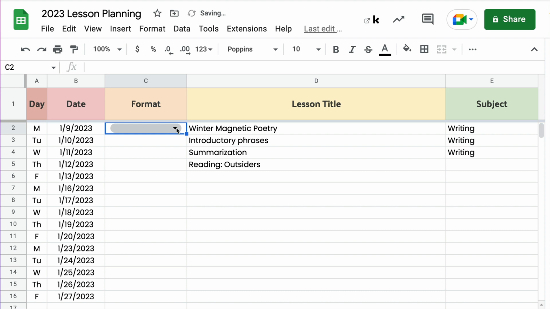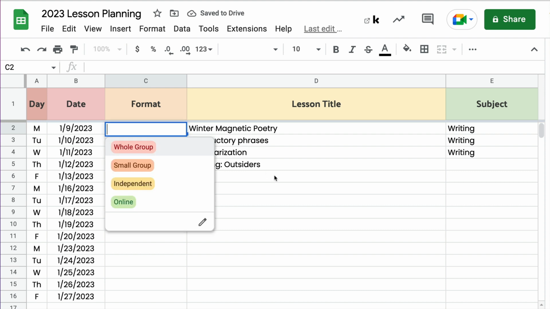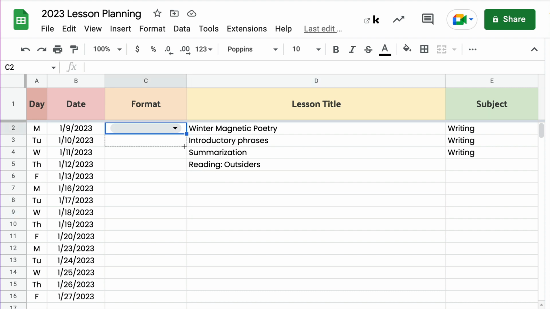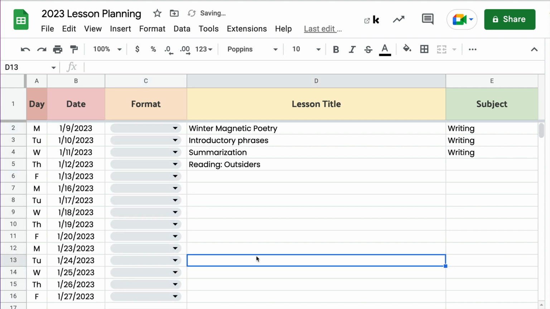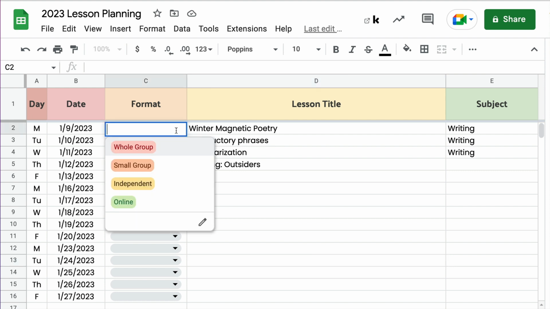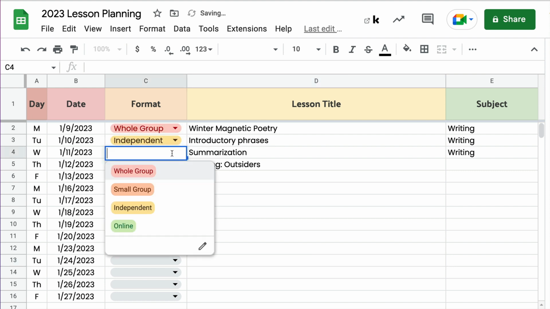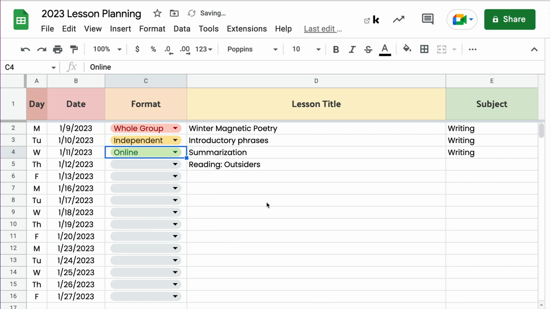So now we see our drop down. In this particular one, it is giving us just this gray box initially. And if we click this little corner and drag it down, we can have it now apply to all of those cells. And now every time we go in here, we can select the correct option and have that change. So it doesn't have to default to that top one like it does in Docs.